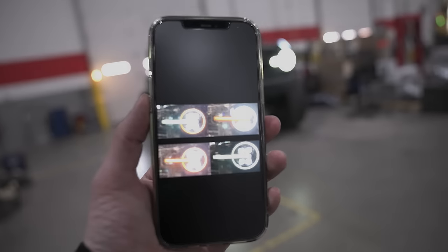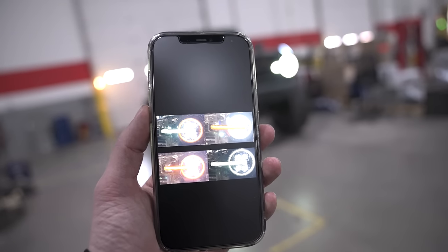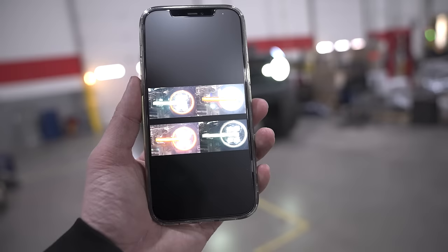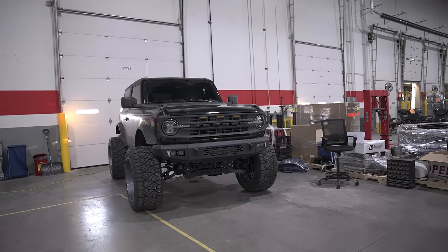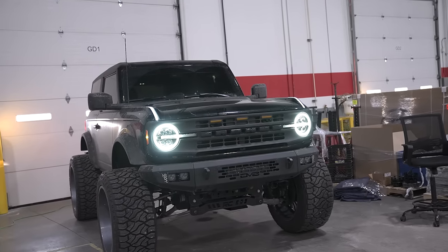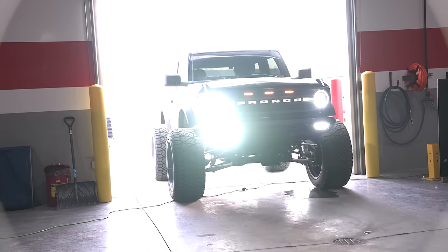So there's actually four different light styles you can do, so you can basically do any combination you want. I just want to do the all white. I've got the amber clearance grill Raptor light things anyway, so I wanted everything else whited out. This is what it looks like with just the DRL zone. All white, but super cool that AlphaRex has that, so you can mess with the wiring in the back and change them to any color combo you want with the white and orange for the ring and the light.